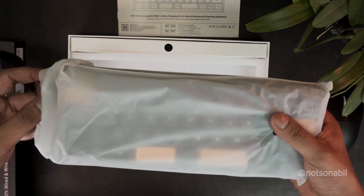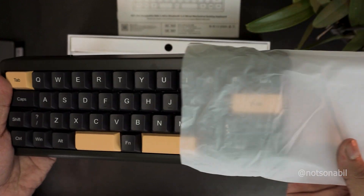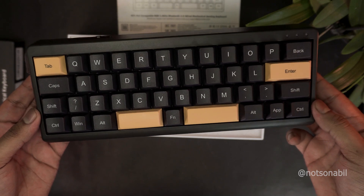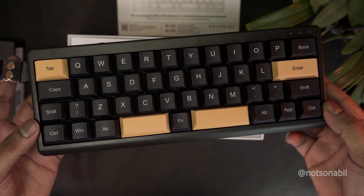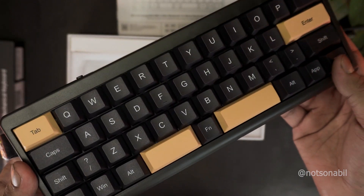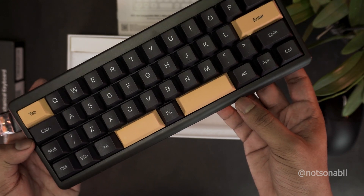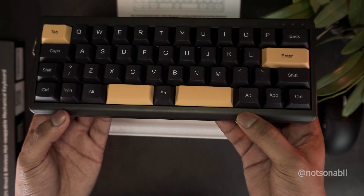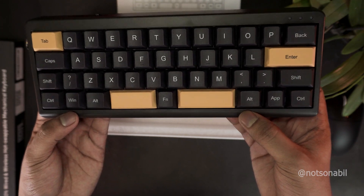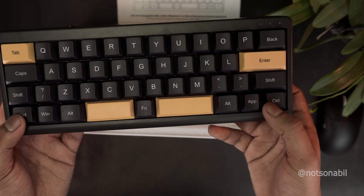Getting the keyboard out of its plastic wrap, we have our beautiful yet small keyboard. The layout you're seeing might be unfamiliar to some of you — this is how a 40%, or 44-key, keyboard layout looks. There is no number row or function row, and even the Escape key is absent. The Shift key is pretty small, and one thing I didn't like is that the slash key is on the right side, which often results in accidentally hitting it instead of Shift. The split spacebar does make the keyboard more practical to type on.